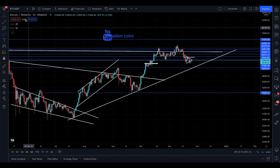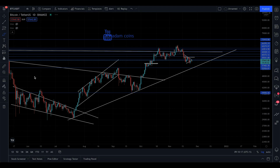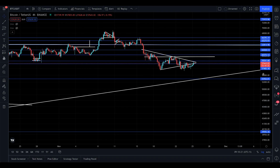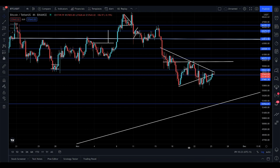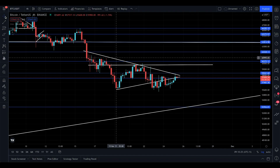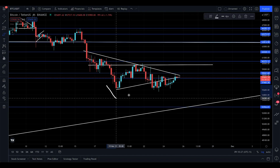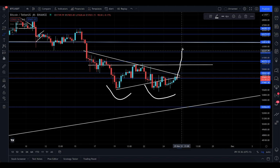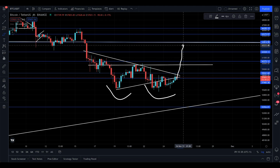And once again, I'm going to remove this and recap the lower time frame on the four-hourly. And let me tell you this really quickly. What I was about to say is, if you get these double bottoms and you start to cross that 61,000, as I said in the previous videos, you're crossing the neckline, you go to 63,000. This is going to be good actually.